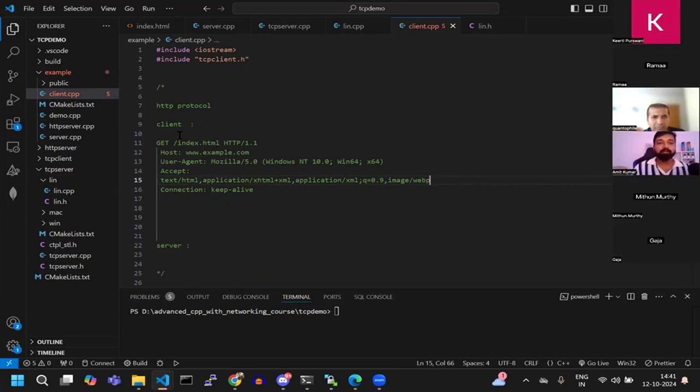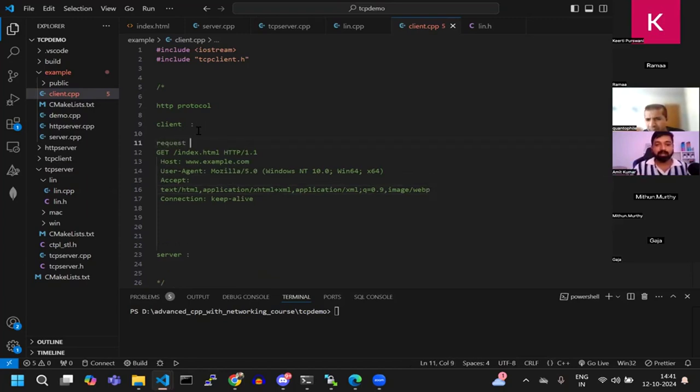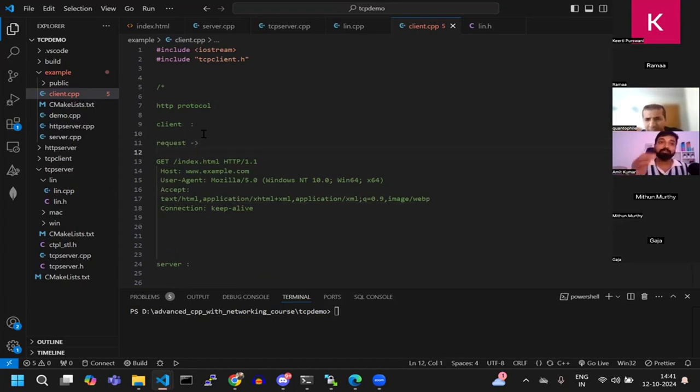This is called the request. It has to be in this particular way. If you write it any other way, your server will not understand it. Your standard HTTP server will say it is a messed up HTTP request, and I will not give you any response back. So it has to be like this. What would be the first word of the HTTP request? It has to be the HTTP method. What does method mean? Whether it is a GET request, PUT request, POST request, HEAD request, like that.